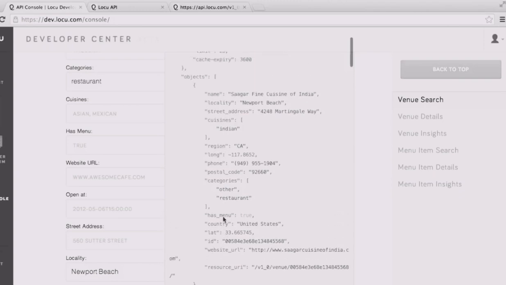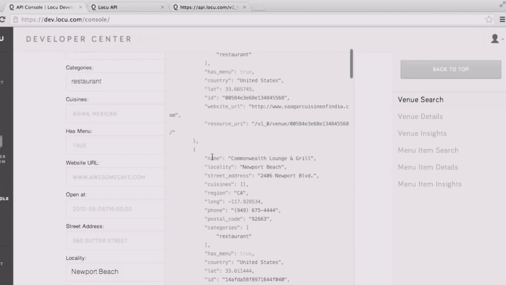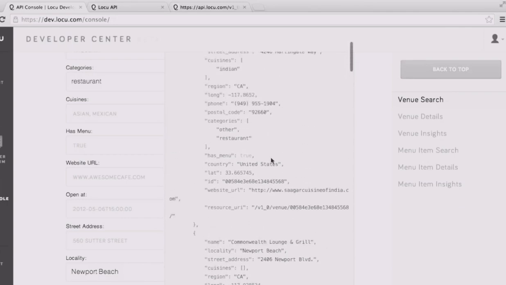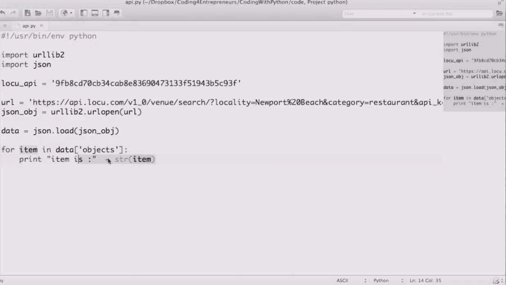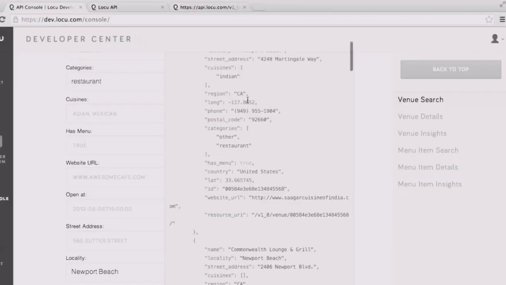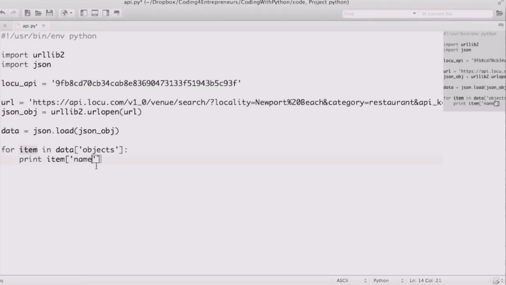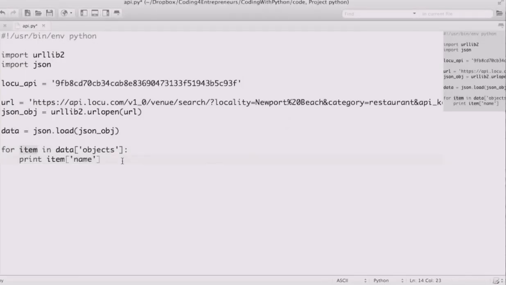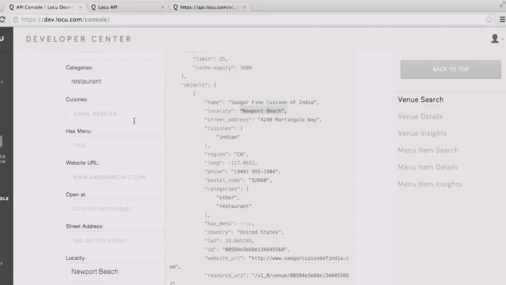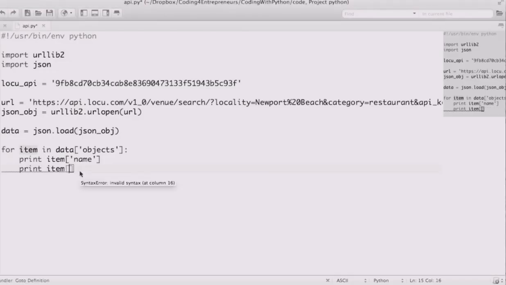So I can also just print item and say "item is," and then we can add in the item, and you can concatenate those two things. So let's turn it into a string, and there. Now it's saying "item is," and then the string. We turn the dictionary into a string so you can see it, and each one says "item is." Okay, cool. So now each item, basically in this case, has its own dictionary, right?